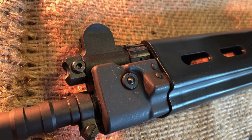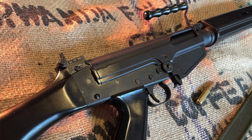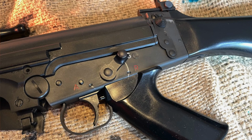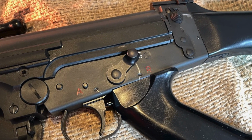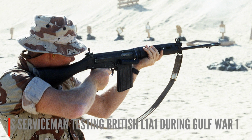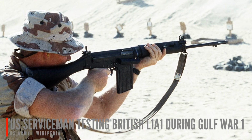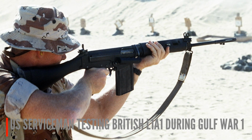Yes, it's not a British L1A1, which I would love VFC to do. But do you know what? If you were doing a classic British loadout with that on the Airsoft street, it's only people like you and I going to notice that. There are some minor details. Certainly, if you change the flash hider and a couple of bits, you'll be able to get away with it. But I totally agree that an FAL or an L1A1, and again used by the entirety of the Commonwealth, and then with the FAL used by half the free world as their main battle rifle for 50 odd years, and they're still in service today, it would be an absolutely fantastic replica.